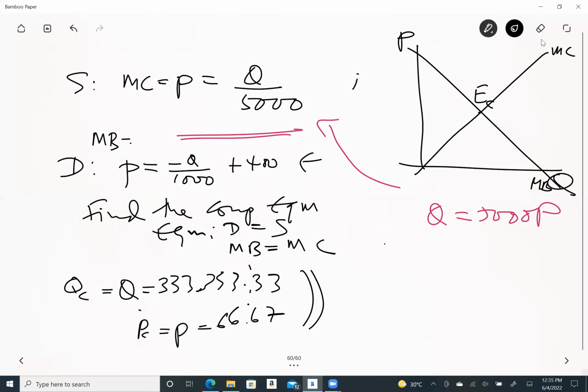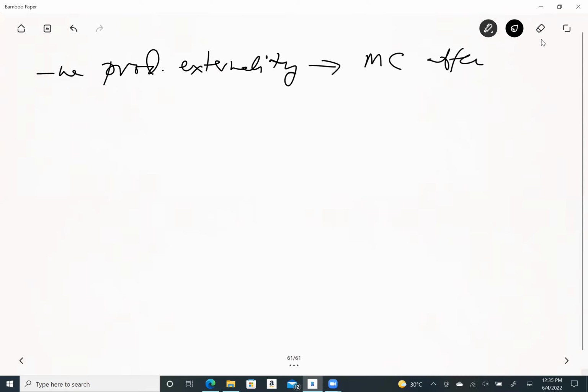And this is what? Negative production externality. So you refer back to the question. There is a negative production externality. So the effect will be what? The effect will be on the supply function. Okay, the supply function will be affected, and you know the supply function will shift. So with negative production externality, you have your MSC equal to MC plus what? MEC.